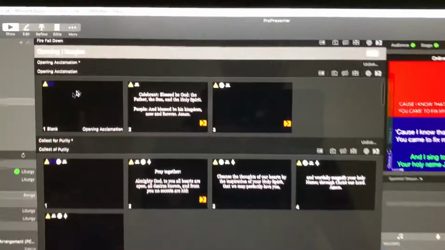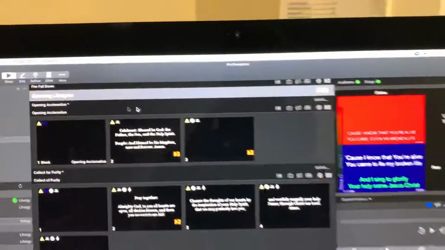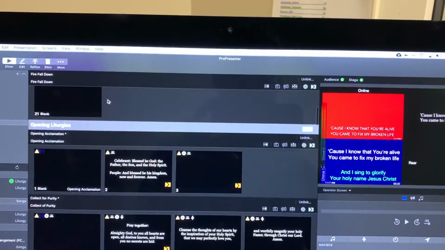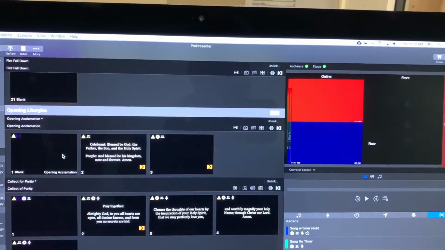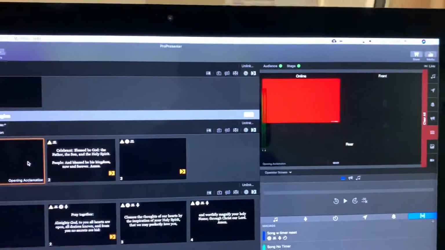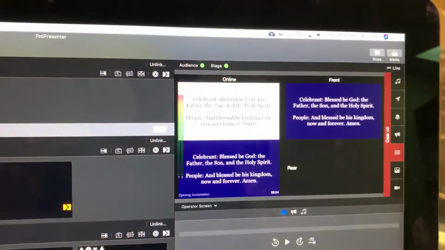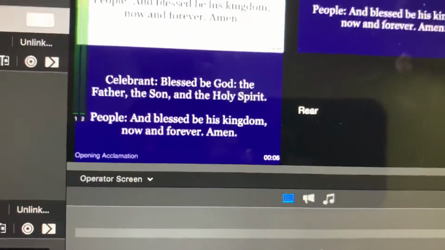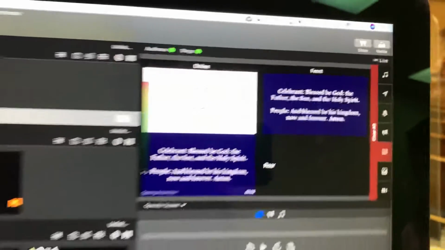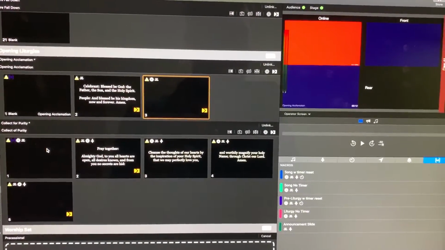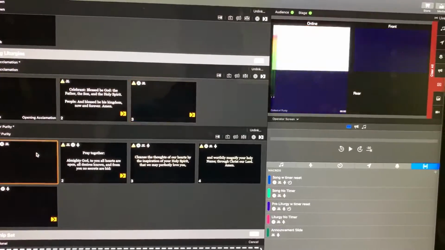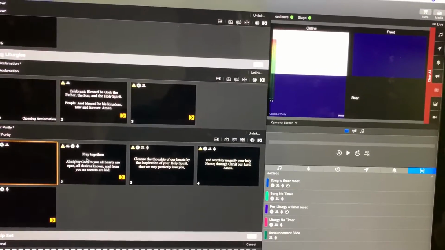I've already got one on here for this liturgy. So say the song ends, blank, and then we're going to a liturgy. When I click here, it does the liturgy macro. And then when I pull up the liturgy slide, there it is. Timer's running, everything looks good. And then when I come down here for the next one, the macro fires, there it goes.